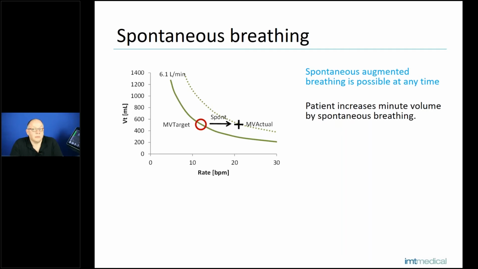But you can also do this for weaning. If the patient starts to breathe spontaneously and you want to expedite weaning, you can set, okay, I go a bit below the current minute volume, just to keep the patient in stable conditions and to let the patient breathe spontaneously. Because if you increase the minute volume too much, the patient gets too comfortable. Some patients would say, okay, when the ventilator is doing all the work, I'm going back into the hammock and lay back and don't do anything else.